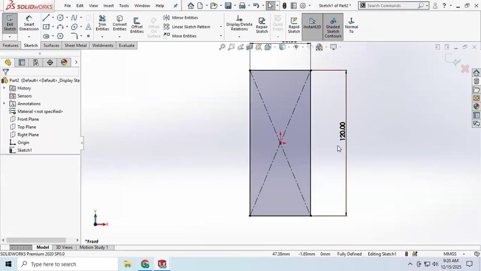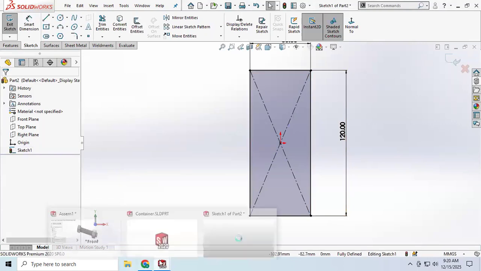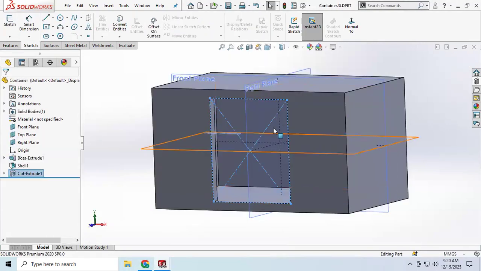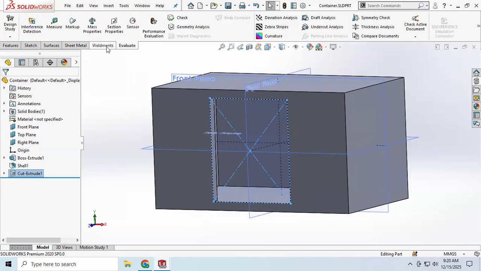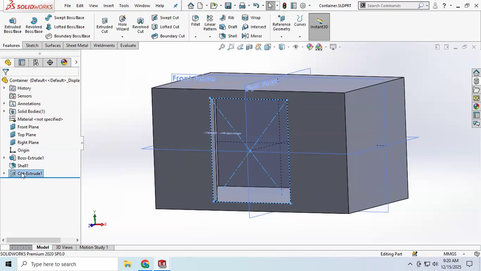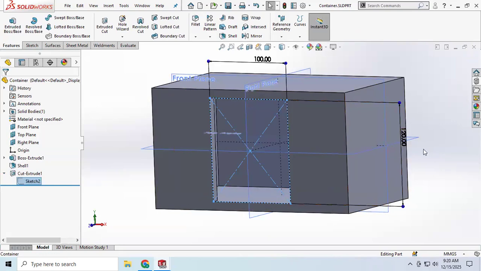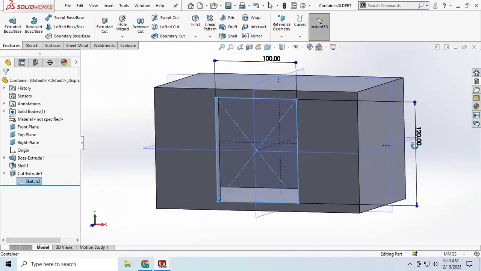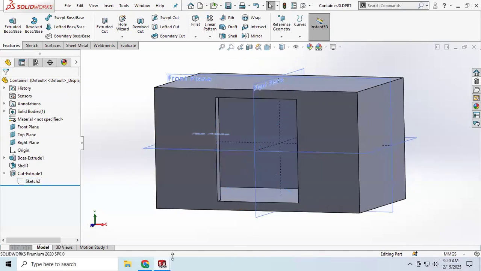Right? I think 100, right? What's the distance? 100. This distance. I think this will be created right here. This one. This is 120, right? See that? Yeah, one side is 120 and one side is 100. But I make it half of that.